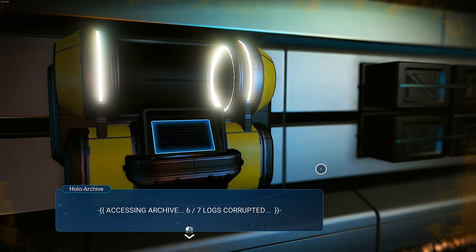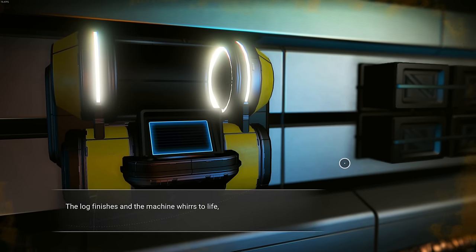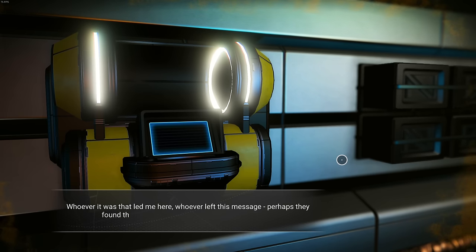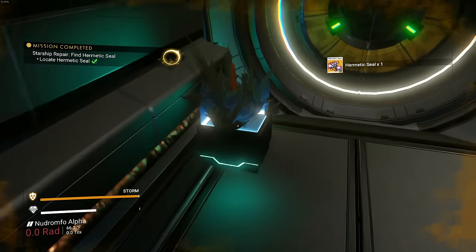Accessing archive, 6 of 7 logs corrupted. Entry follows. Making this recording in case anyone leaving behind in fabricator might be of some use. Visor damaged, can't find ship. Recover supplies. The log finishes and the machine whirls to life, spitting out supplies. I have the hermetic seal I need to repair my ship. Whoever it was that led me here, whoever left this message, perhaps they found themselves in the same situation as I do now. Oh, I'm sure they did. I am sure that they did.